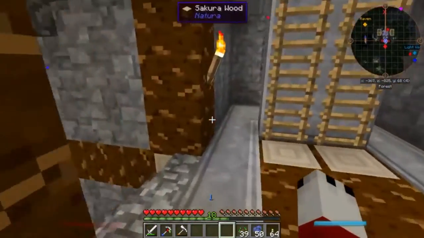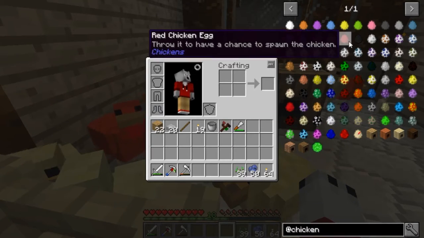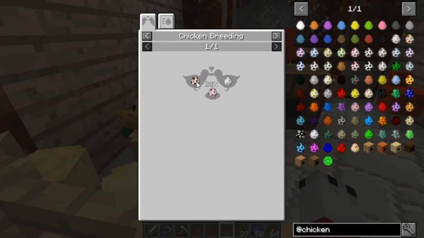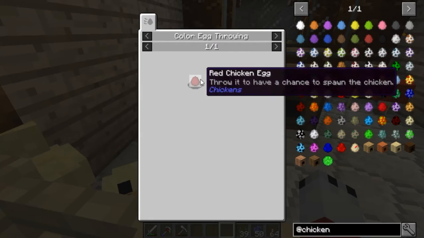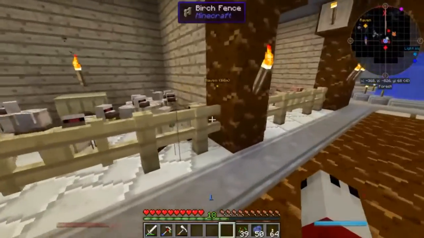It's gonna take a little while. Is that really a red chicken? I put red on an egg. It is red chicken. Okay, because to get red chicken. Yeah, that is red chicken. Unless we need this. Oh, are you serious? Hold on. Where's red? Red chicken. Oh no, red egg gives red chicken. Okay, that's fine. I do have the right chicken. Thank God. I was honestly terrified.